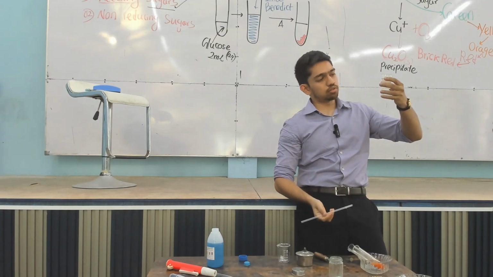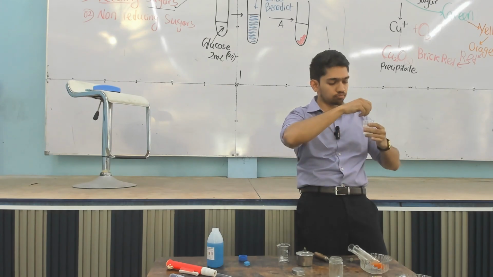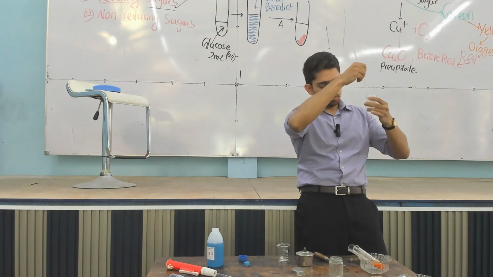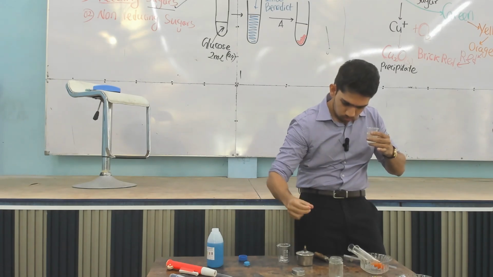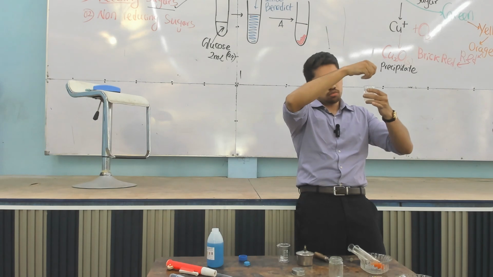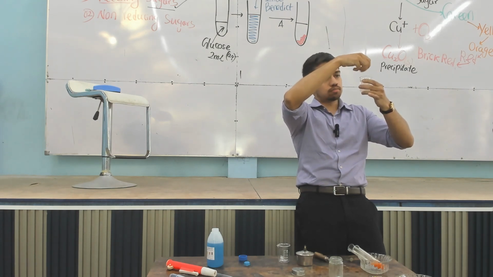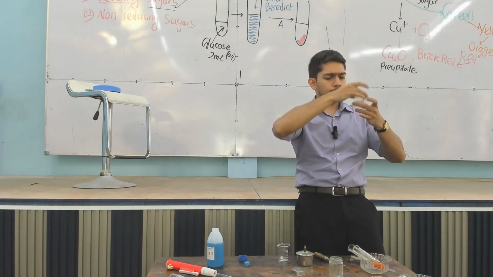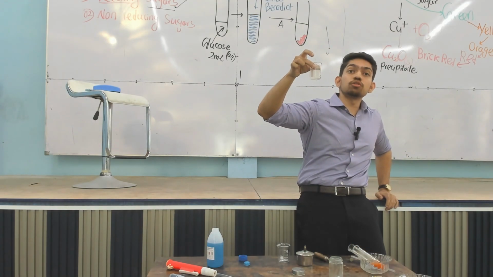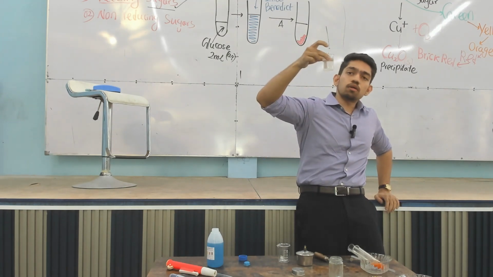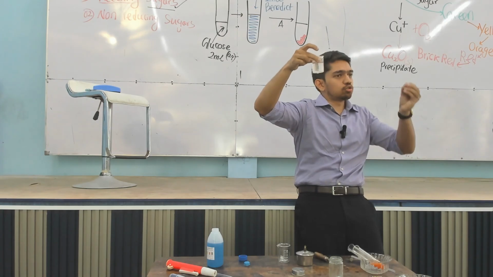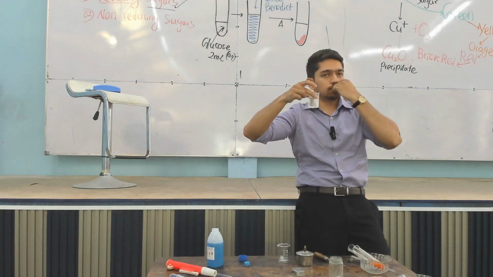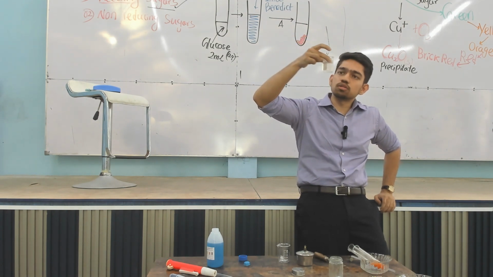You have to have a saturated solution in the cold water. I will keep it for some time to dissolve, because we are going to need a very nice saturated solution. So how do you know it's a saturated solution? There should be some sugar that is not dissolving at the bottom. There's no more space among the water for the sucrose to go. That means it's saturated. So almost saturated, I think.